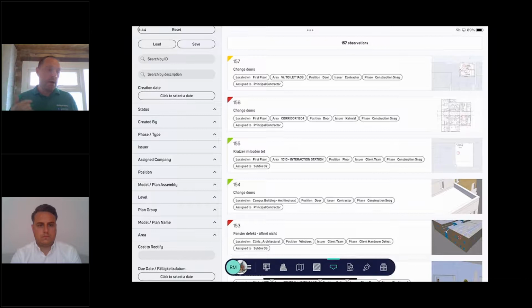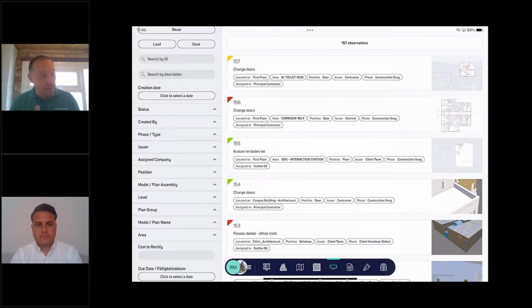Now, if we import manually from Revit, that happens automatically. If we don't do it through Revit, we upload an IFC and we upload a 2D PDF, you can manually map any PDF to any IFC. So you can recreate that kind of navigation. As soon as you've got a plan mapped to a model, any issue that's created on the plan will appear in the model, and any issue created in the model will appear on the plan. The two are linked, and they're interchangeable in that respect.